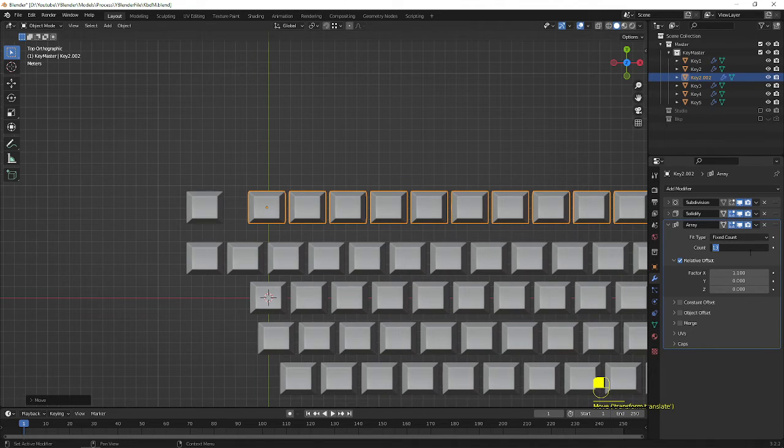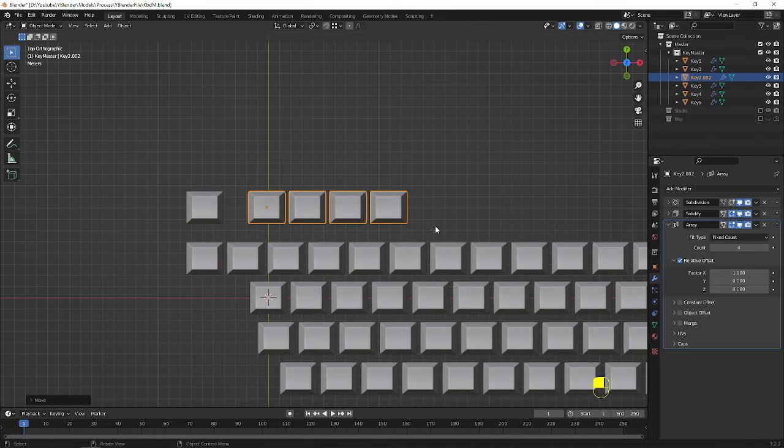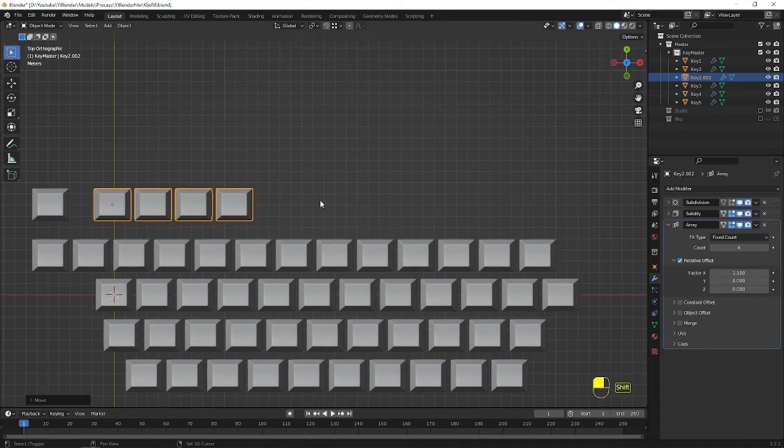Now in this I am going to give it 4 keys, and I am going to duplicate it two times.